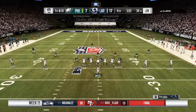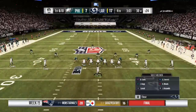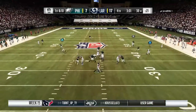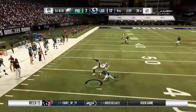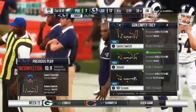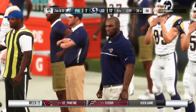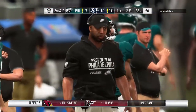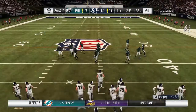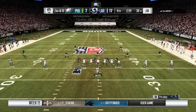So here's a 1st and 10 at the 38. On 1st down, Knight. And it pops free. The collision there jarred the ball loose and brings up 2nd down. They went with a dime look on defense. 2 extra defensive backs on the field and covered up essentially every blade of grass. That allowed them to disrupt the play. They work again from the 38 on 2nd and 10.